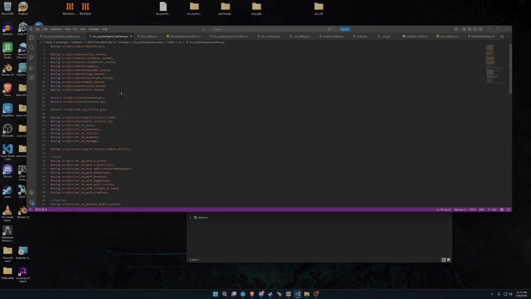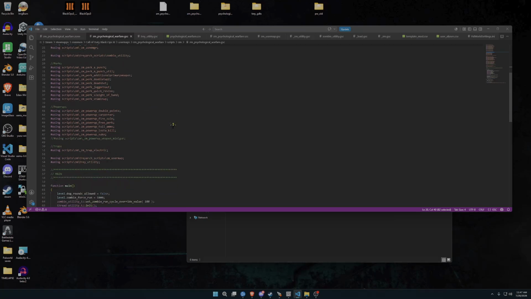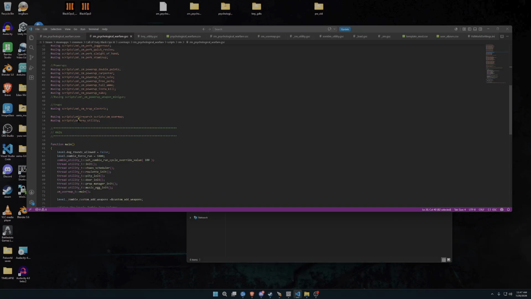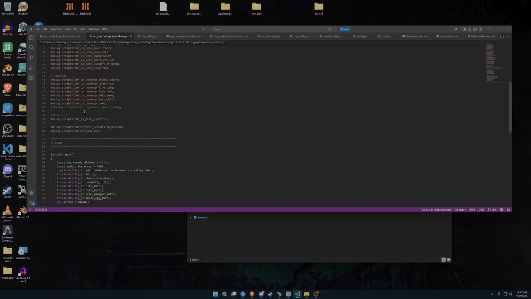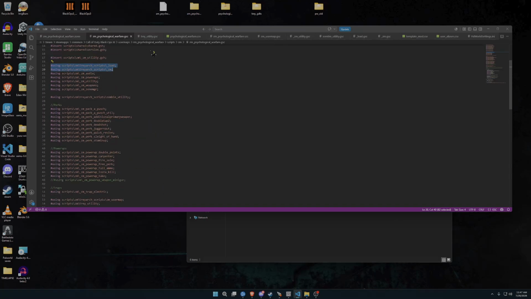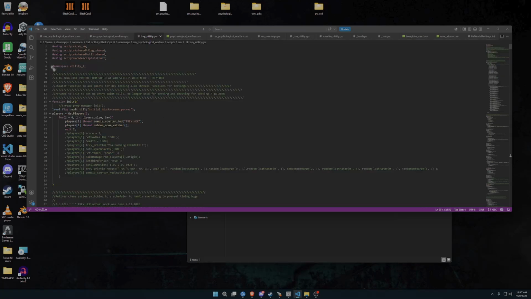But anyway, you'll set these up. As you see, I've got a couple of them right here. It's calling out to my version of the scripts instead of the stock default ones. So this is locating where it's at. This tells it where it is using that script, and it's pointing it to the location of that script. All right. And with the namespace, in this case there's no namespace in this file because this is the main GSC for the map. But as you can see in here, I have a namespace for my utility script.